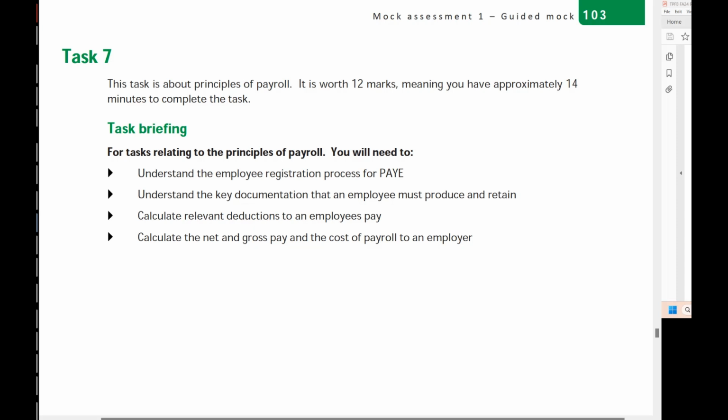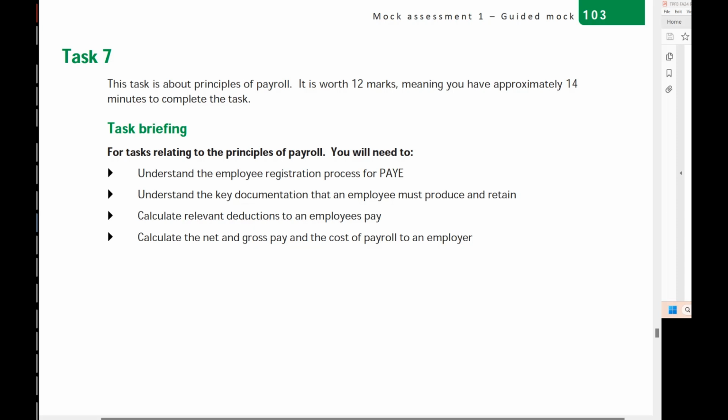Relevant deductions from an employee's pay. So we start off with their gross pay, we then deduct maybe student loans, maybe they're part of a charitable giving scheme at work, they've got tax, national insurance and pension, maybe medical scheme, etc. Then at the end of it, we've got this amount that's left. And perhaps by that point, we're wondering why we go to work because so much of it's disappeared along the way. But we do look at all the deductions, and then we need to be able to calculate things like the net and the gross pay.